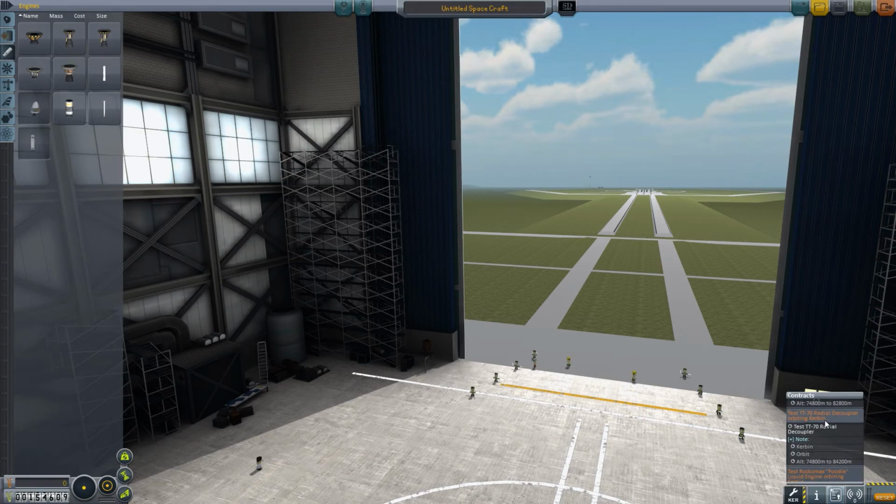We have test the radial decoupler while orbiting Kerbin. Test the Poodle engine while orbiting Kerbin. That actually might be really, really hard to pull off, because we can't activate it until we reach that height.